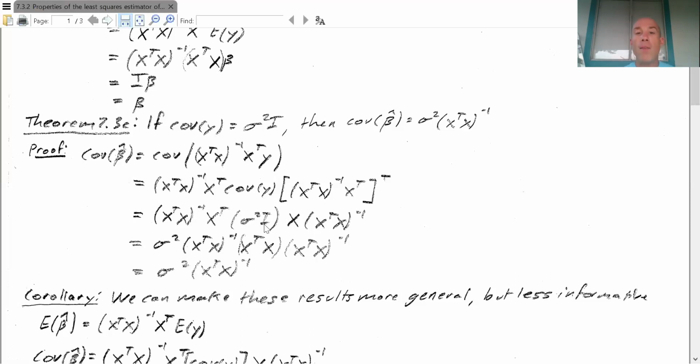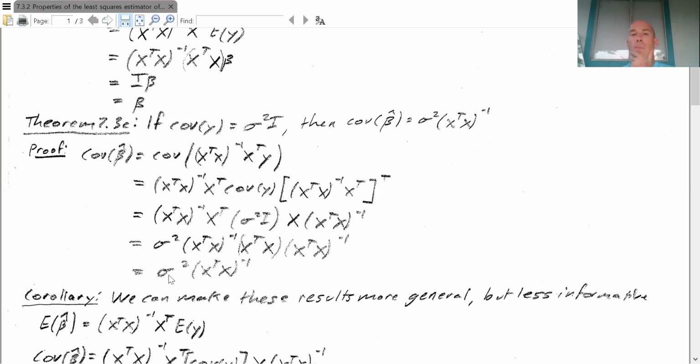Now, multiplying by the identity doesn't do anything. If it doesn't do anything, I can just get rid of it, right? So all of this becomes all of that. I see that I've got X transpose X inverse, X transpose X, X transpose X inverse. If I multiply two of these, it'll cancel out to be the identity. And then I just ignore it, and I'm left with the result. Isn't that nice? Isn't that beautiful?